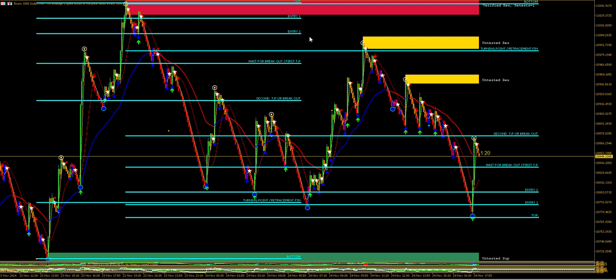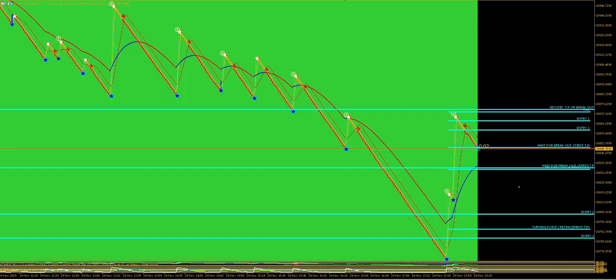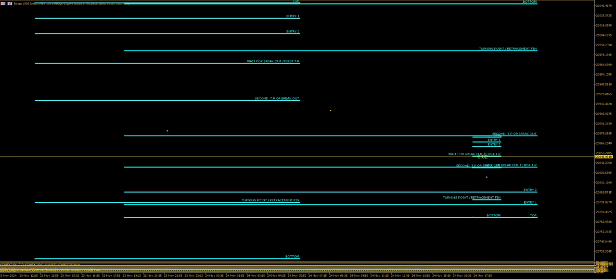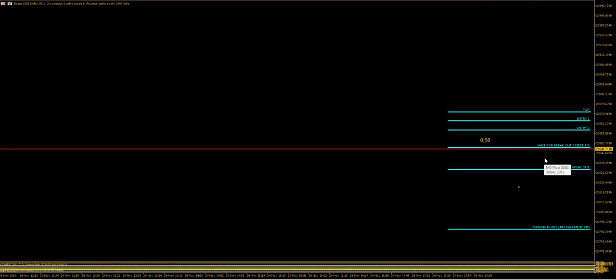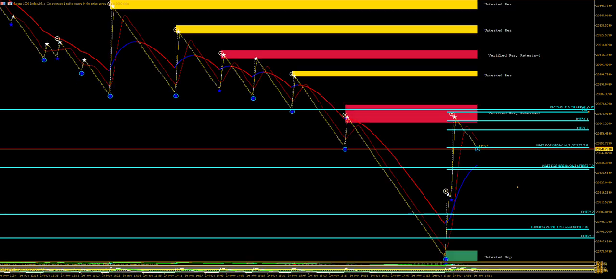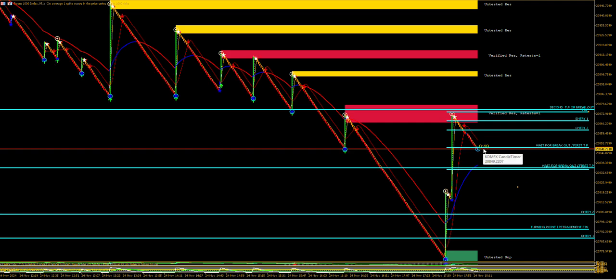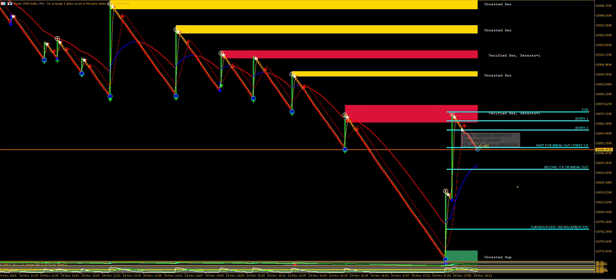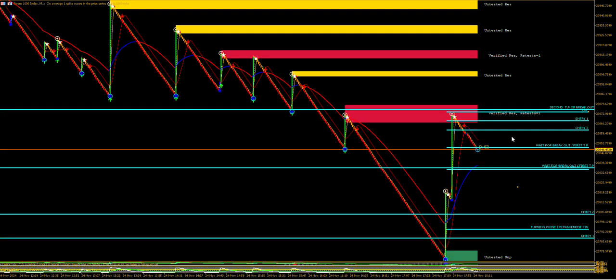So let me get rid of this one and we focus on the current move. Anyways, let me plot the current move right here and see if we have hit our TP. First TP has been hit right here, very safe for you to take a trade in the 1 minute time frame. Very safe, you don't even have to worry about anything. It's a good one.